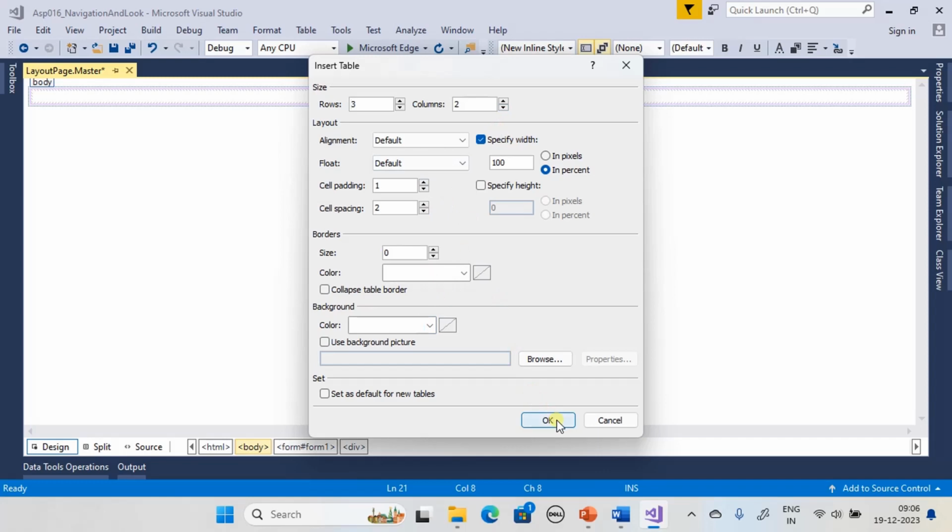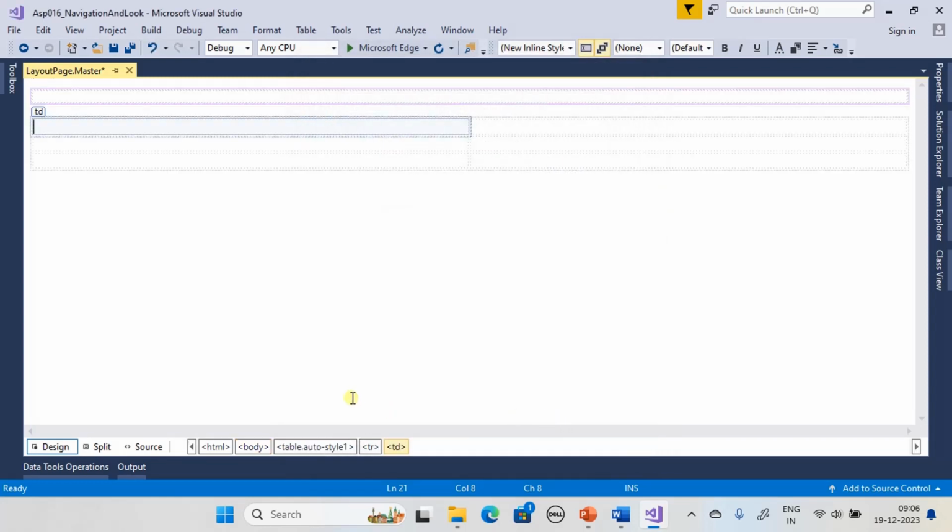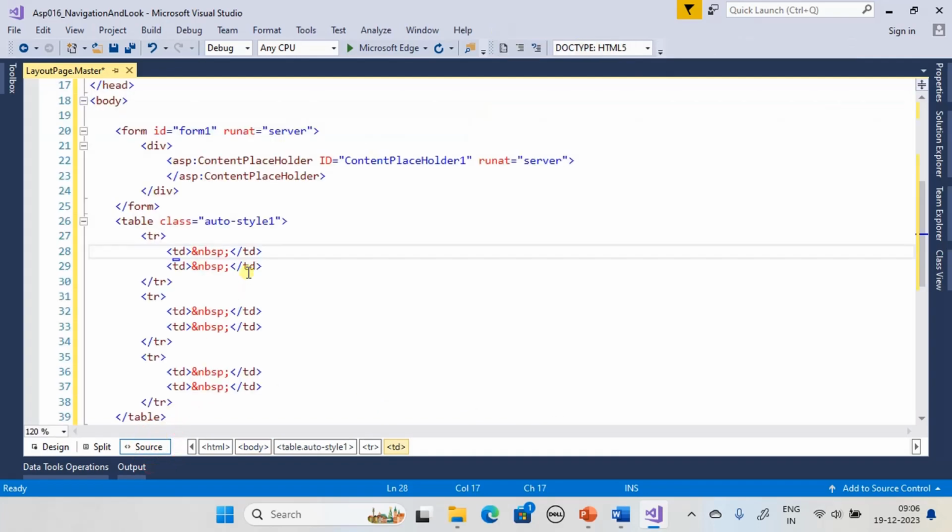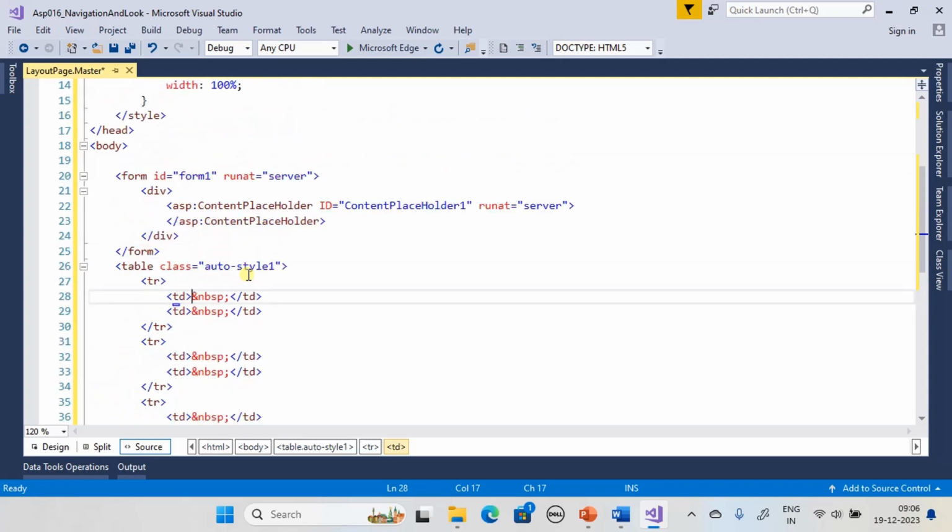Rest we will accept the default, and we'll click OK here. Now we have table. Let's go to source view and see where the table is inserted. So the table is inserted below the form.